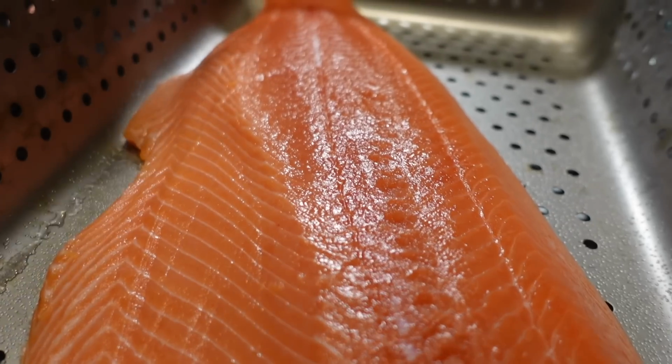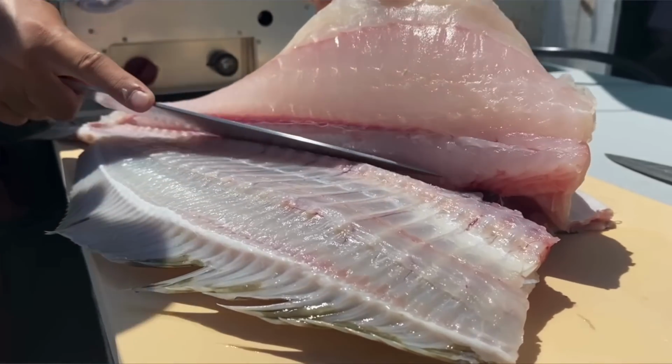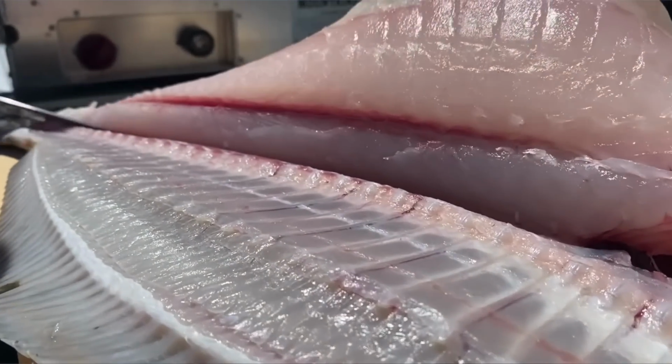You might be saying, Taku, you've eaten other fish that potentially have parasites without freezing them, like halibut, striped bass, or even surf perch. I've eaten all three of those things without freezing them. So what's the difference between salmon and all three of those? Well, the main difference is the color of the flesh. All those are whitefish. Salmon has a deep orange color. Whitefish is very translucent and you can see the parasites that are in there.